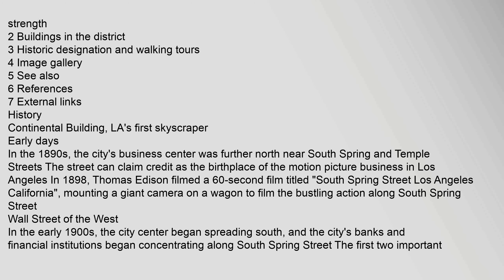In the 1960s, many of the banks and financial institutions began moving to the western part of the downtown area along Figueroa Street and Wilshire Boulevard. By the early 1980s, South Spring Street had become known for transients who sleep in doorways and urinate on sidewalks. In 1982, the Los Angeles Times commented on the district's decline from Wall Street of the West to a blighted area with empty office buildings lining both sides of the street. When the banks and law firms moved to the Gold Coast typified by Arco Towers, six blocks to the west, Spring Street plummeted to become a neighborhood of hoodlums, derelicts and winos — a neighborhood of echoing buildings full of absolutely nothing above the ground floor.